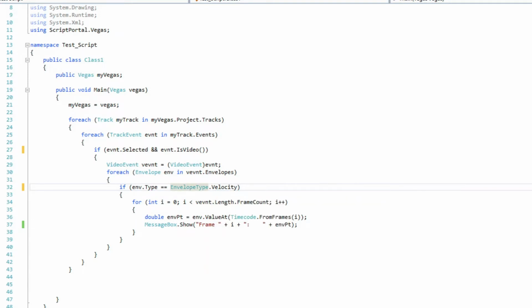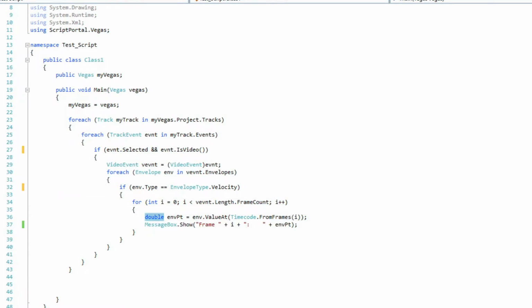Then I'm going to go through every frame of this event. So for an integer variable I starting at 0, as long as I is less than the length of the event, dot frame count. So I'm going to go for every frame, then we're going to increment by 1 each time.